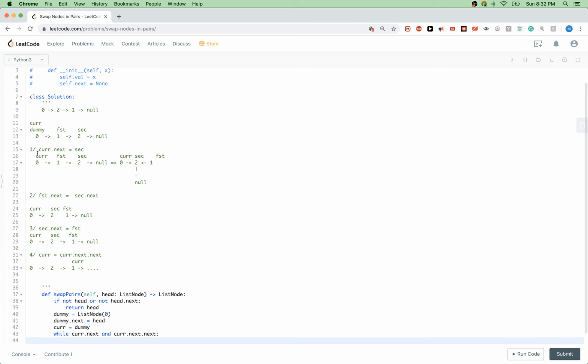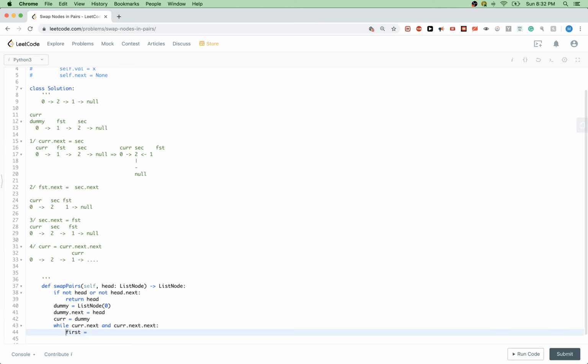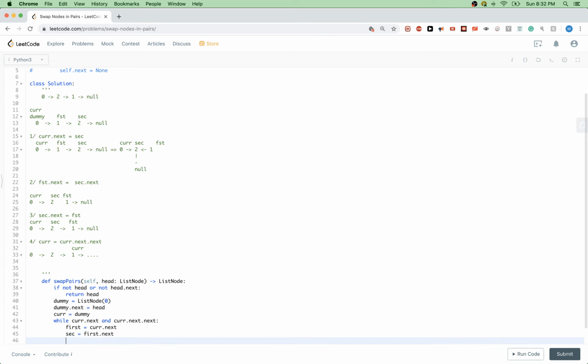In that case, we just need to do these steps, but we need to first set our first and second. So first is just current.next, right? And second is just first.next, right?